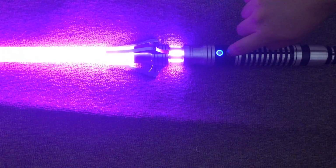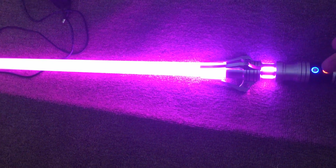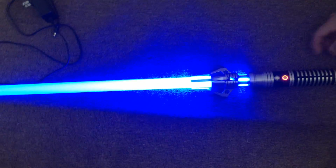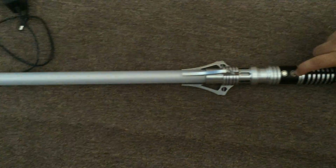We'll start with the blaster bolt this time. And I'll show you a really neat thing once I go through all of them about the blaster bolt. But let's hold the button down. So like I said, saber lock type of deal. Pretty standard font.